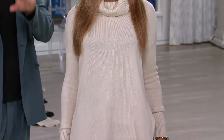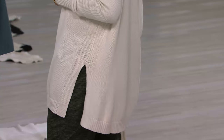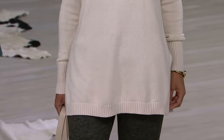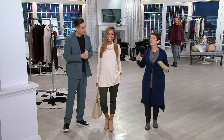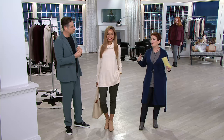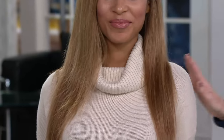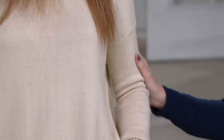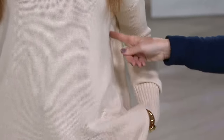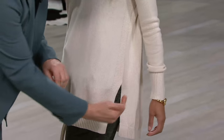I love the length — it's boyfriend length, but this is not a sweater for your boyfriend. This is a sweater for you. If your boyfriend wants to borrow it, send me a message on Instagram. Follow Cameron Silver on Instagram — he's a blast. The other day he posted a photo of a Halston dress at the Metropolitan Museum of Art exhibition, and I thought: when you get this sweater home — over 500 of you already have it — I can't stop touching it because the fabrication is amazing.